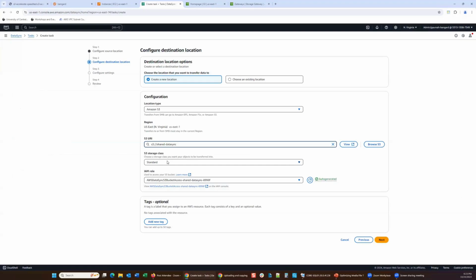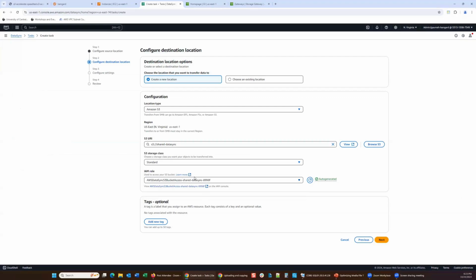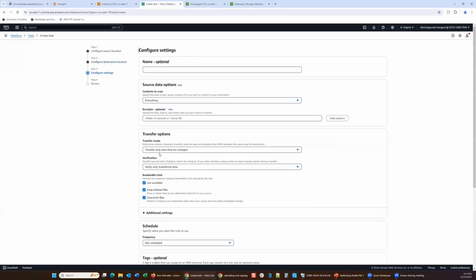I can define the storage class, whether I want standard, intelligent tiering, standard IA. Of course, there are differences, and you should select the storage class that fits your use case. I'm going to use standard for now, and then it's going to create a service-linked role so that data sync can move the data from your on-prem environment to S3. I'm going to hit next.